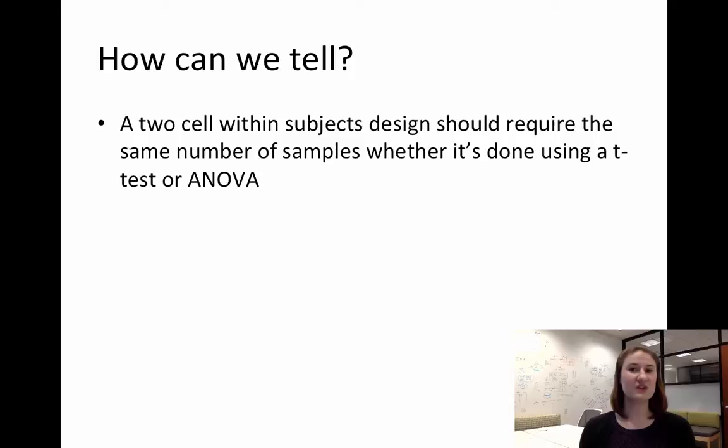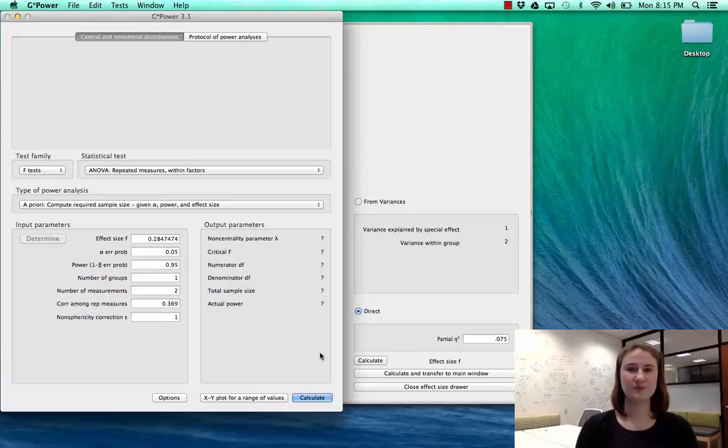We can either run that using a t-test or using an f-test. Because the design is exactly the same and the mean, standard deviation, and correlation should be the same, we should get out the same sample size requirements whether we run it as an f-test or as a t-test. And we can check whether we get that in G-Power if we just use the default settings. So what I'm going to do is run the power calculation in G-Power with the f-test and the t-test using effect sizes that are analogous to one another.